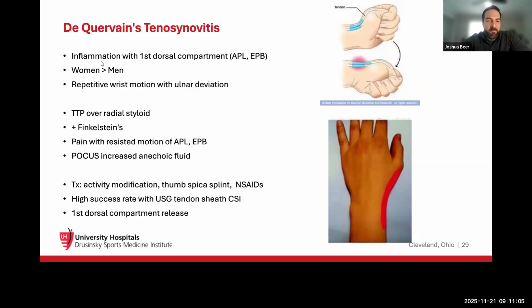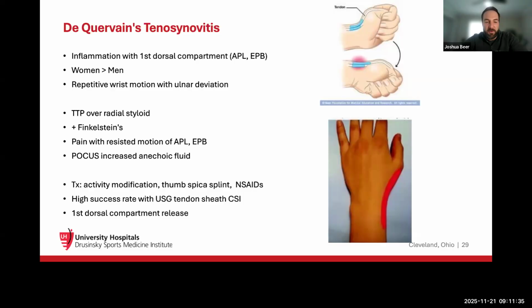One of the things you'll see a lot, anecdotally, is postpartum females. My rationale is you're holding a baby, which is something you're doing for the first time, or lifting a car seat that puts that forced strain. If you've ever lifted a car seat up with a kid in it, for some reason it feels 100 pounds heavier than when you lift the kid out of it. But it forces that wrist into dorsiflexion.